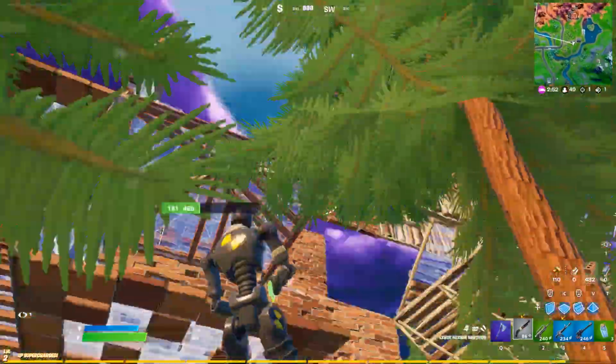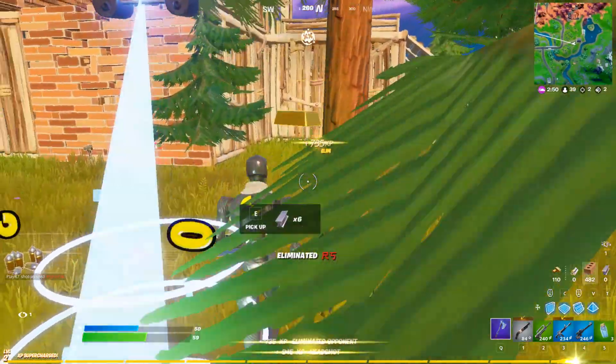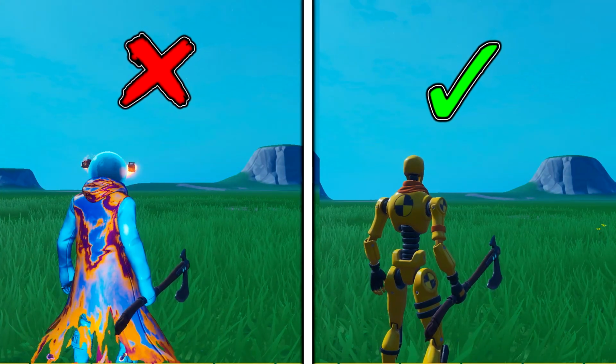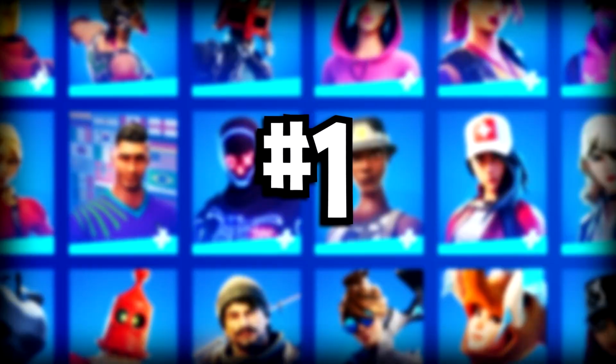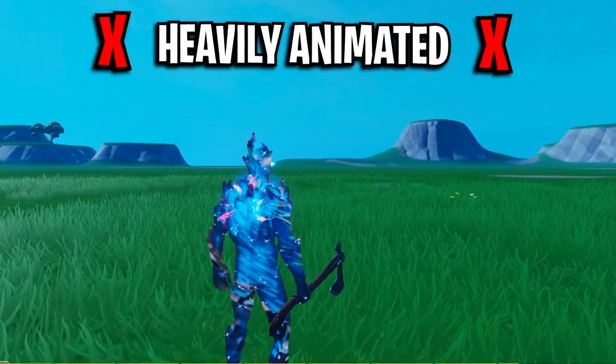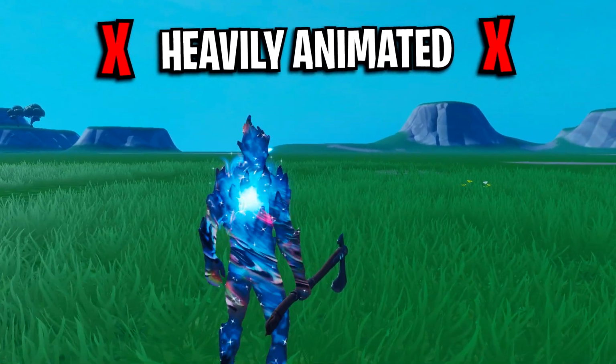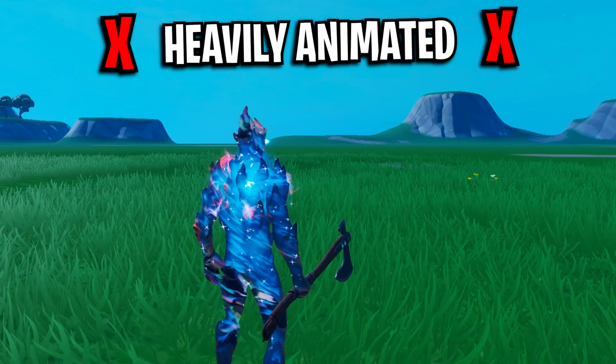But getting straight into the video guys, firstly, I bet you're all wondering what are the 4 main elements that give a skin a big disadvantage in Fortnite. And the first one is any skin that's heavily animated, so skins like Zero and many other skins that are just full of animations and craziness going on within the skin itself.